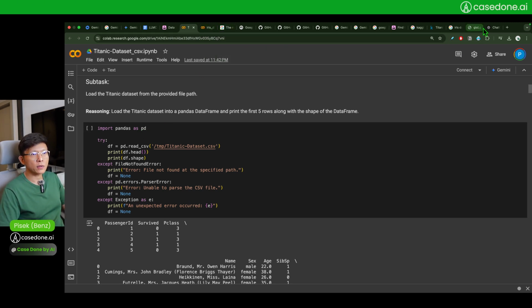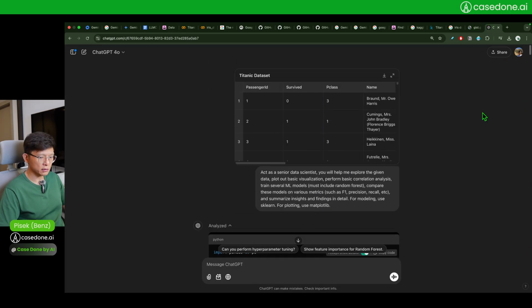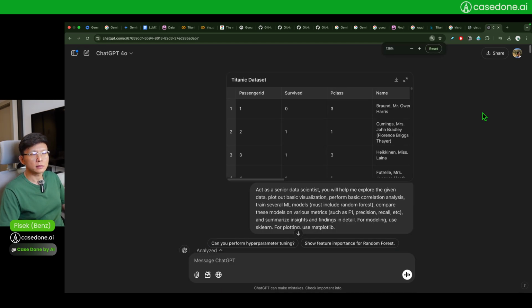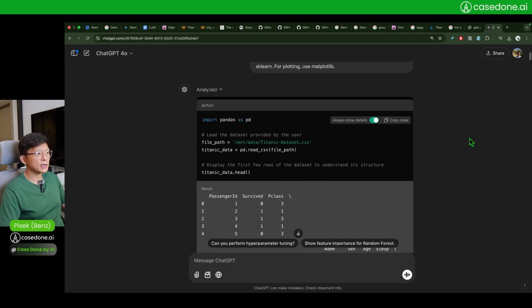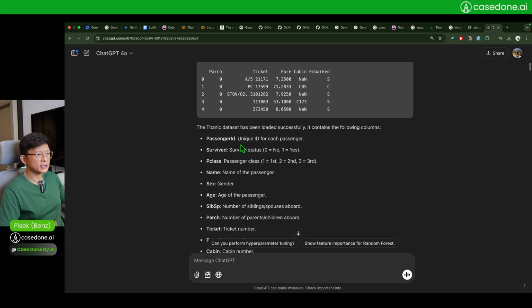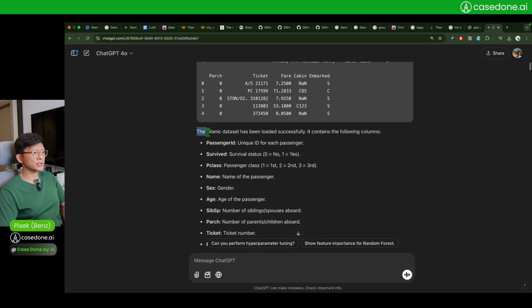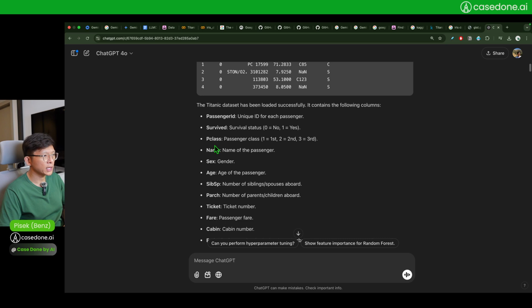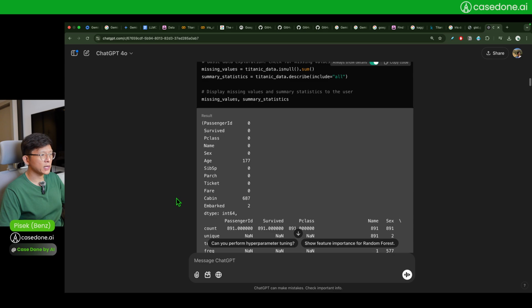Okay, here is our ChatGPT version as well. I'm paying for the ChatGPT Plus subscription, I think. So it's going to do exactly the same thing, load the file. Not exactly the same thing, but on a similar path. And with the loaded file, it can generate insight of the dataset. Like, okay, now it understands that name is name, SibSp is probably number of siblings or spouses aboard, or something like that. And it has next steps, and it did the next steps.